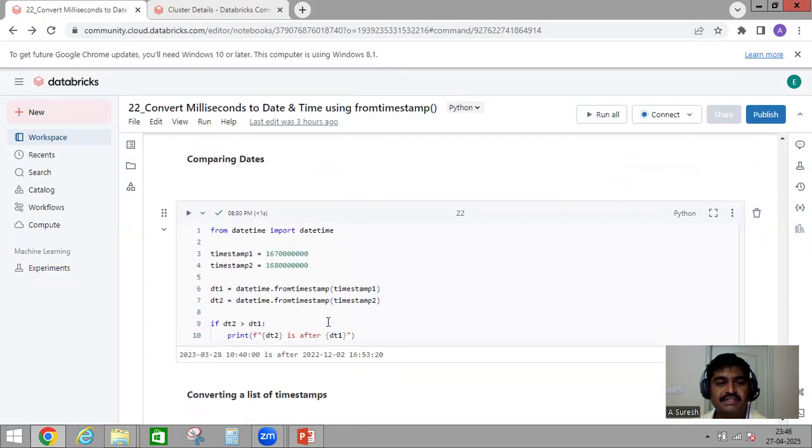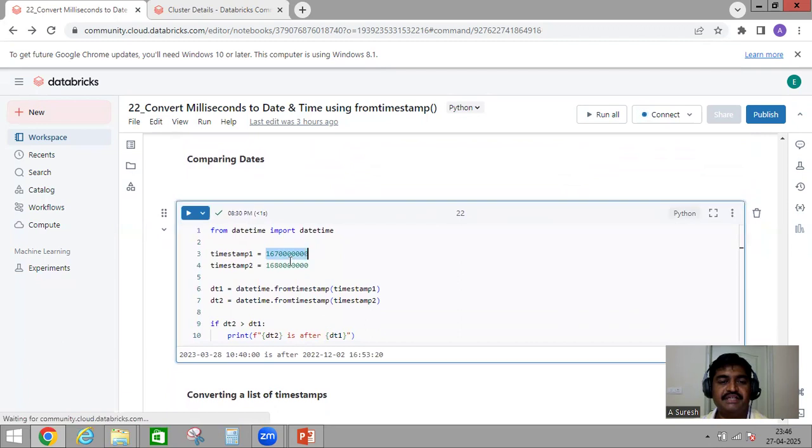Okay, so next, comparing dates. I have two timestamps, and I'm using datetime.fromtimestamp, passing the first timestamp here and the second timestamp here. I want to compare: if dt2 is greater than dt1, then print dt2 is after dt1.